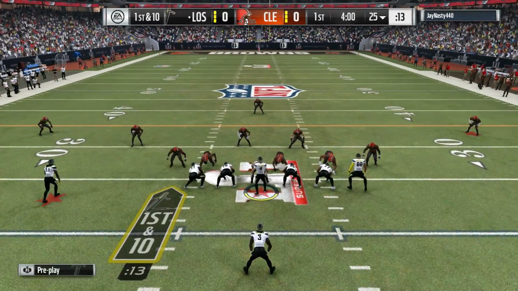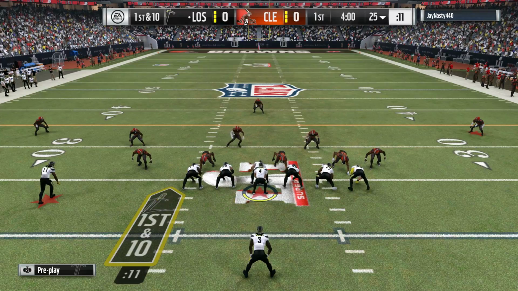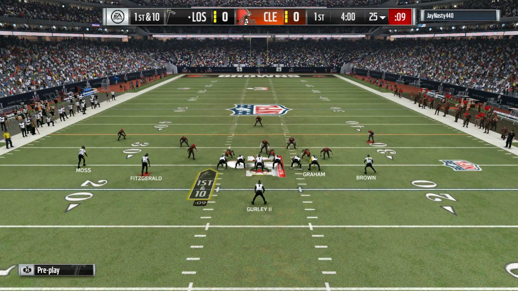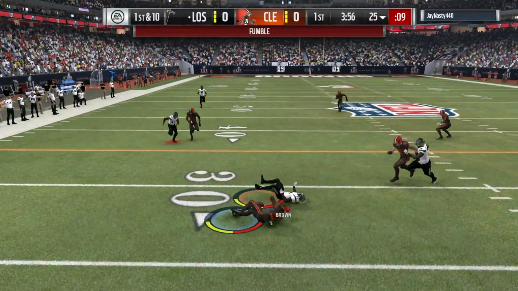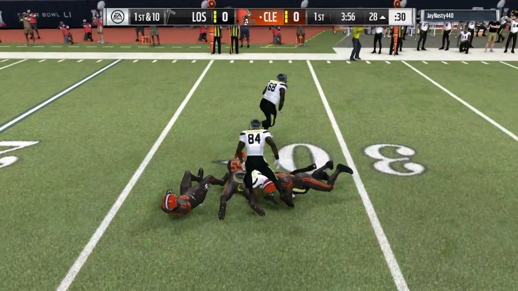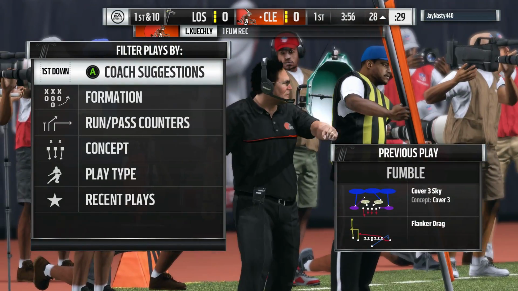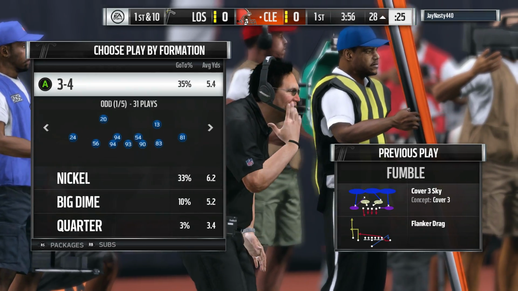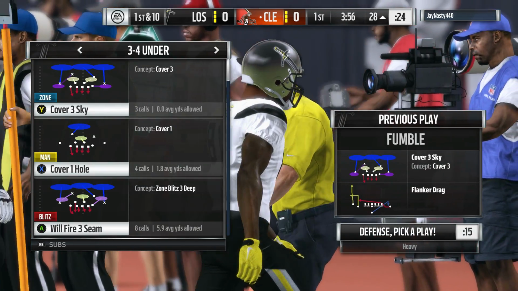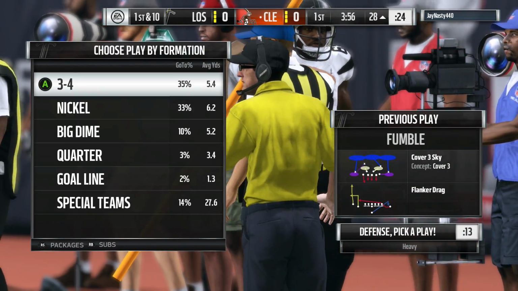And some changes here as the D-line separates some. They'll come out throwing here on first down. Man open left side is Brown. And a loose football. And his guys are going to get the football at the 28-yard line. To put it mildly, that is not the way anyone wants to start off a game. You fumble on your first offensive snap.